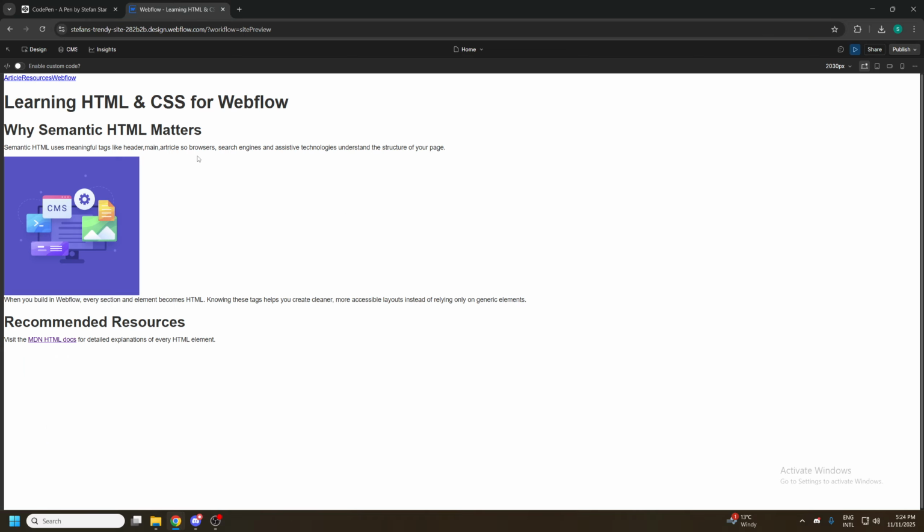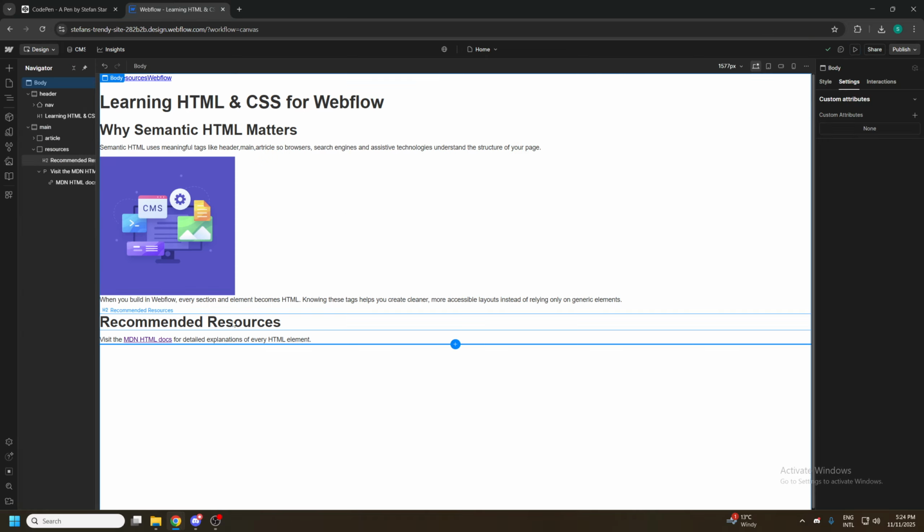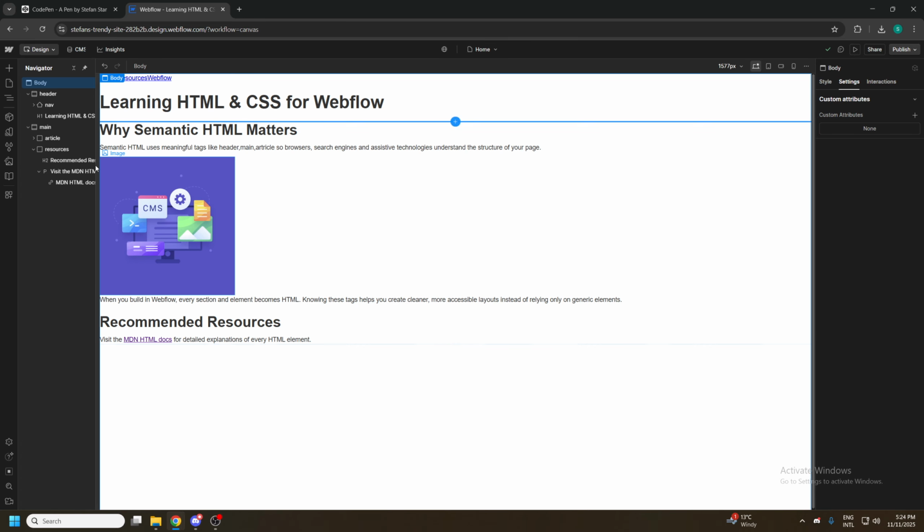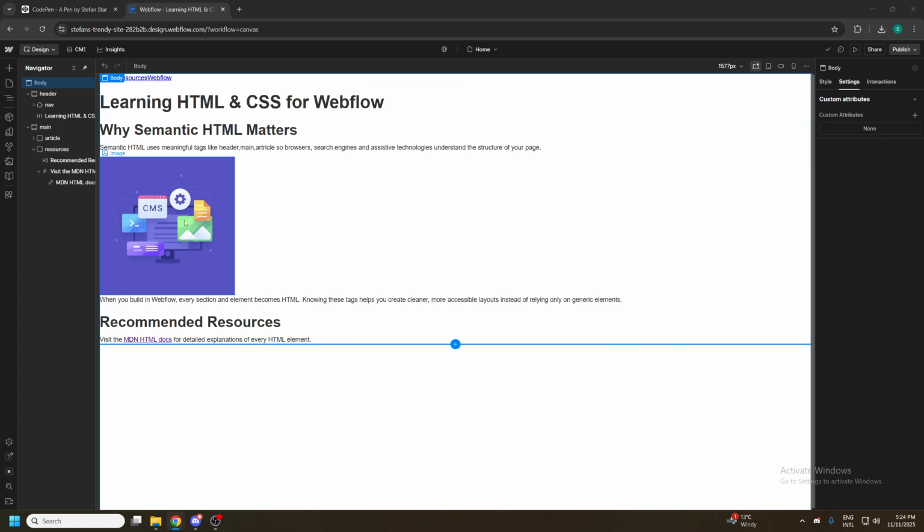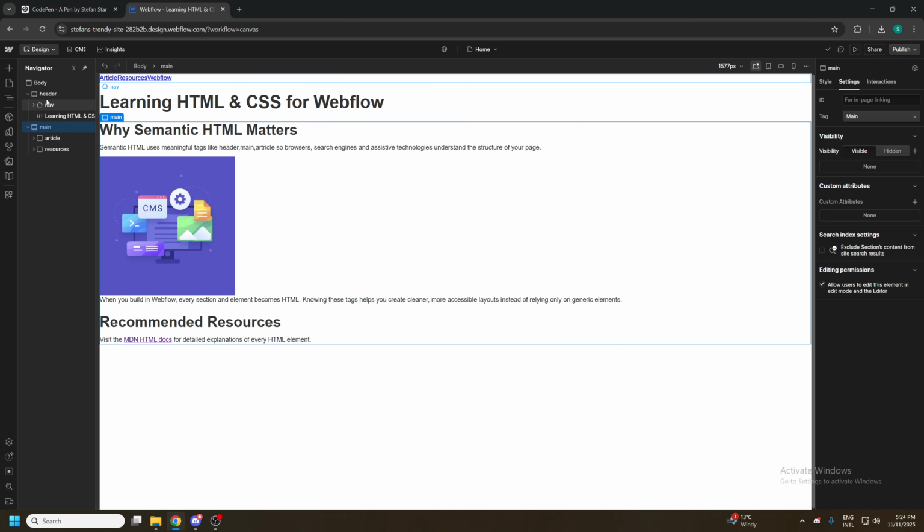And okay, we have the paragraph, and I think the only thing we need now is the footer. We have the header with the navigation and the title. We have the main with the article and the resources.